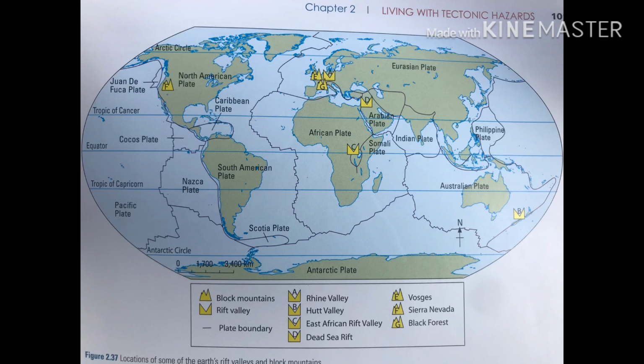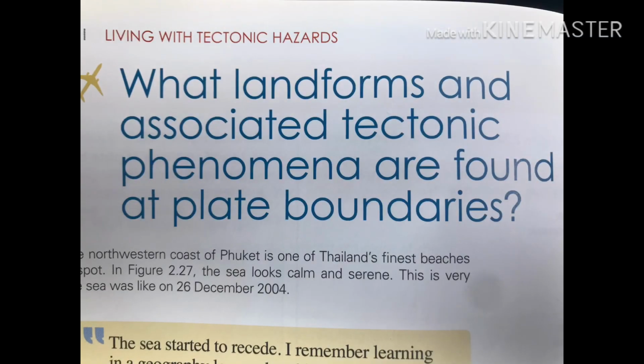Now, as with our folding features earlier on, your tensional features can also be displayed on the map in terms of distribution. Although we have not seen questions that seek to describe distribution of such landforms, it is not impossible. The answering technique is the same as answering for fold mountains. You talk about it in terms of distribution and in terms of the plates.